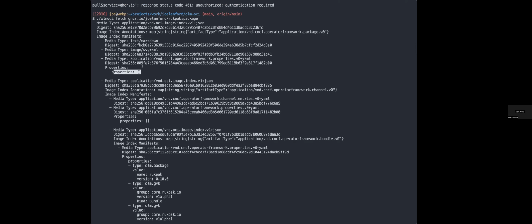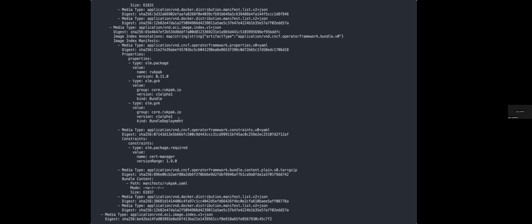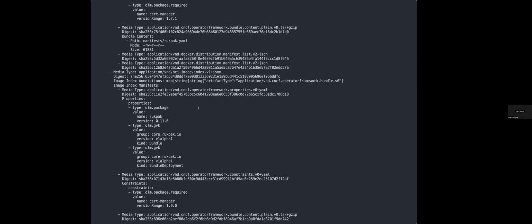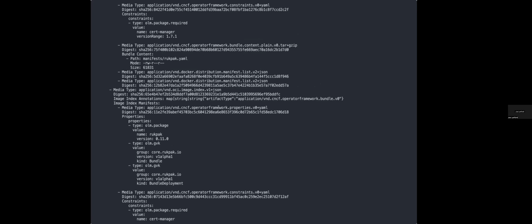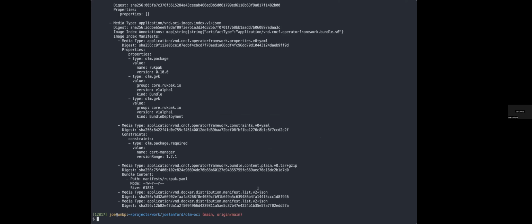So there's a bundle deployment on 0.10.0. We look at 0.11.0. We see, where is it? Did I miss? Oh no, this is a different package. I didn't actually change this one. But anyway, you can see all the bundles, and then eventually you get down to the actual... wait, that's weird. Oh yeah, and here's like the manifest lists, right?